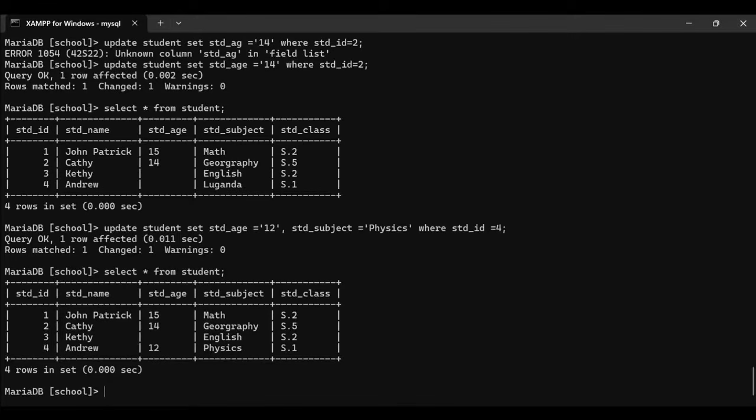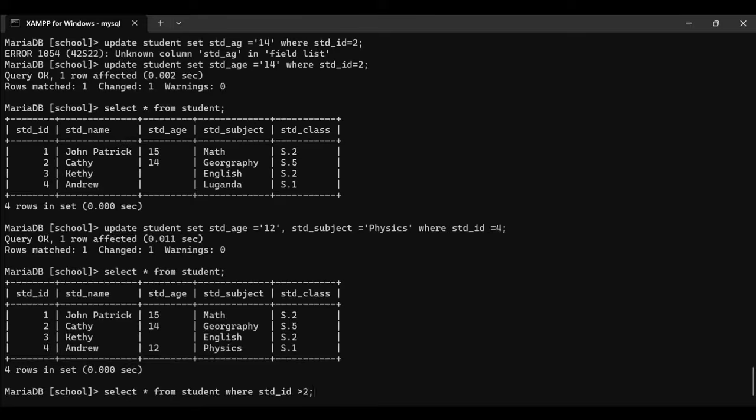So guys, I hope you are understanding. I hope things are going well. Maybe I just want to display a record specifically, any that I need. So if we type this, select everything from student where student ID is greater than 2.